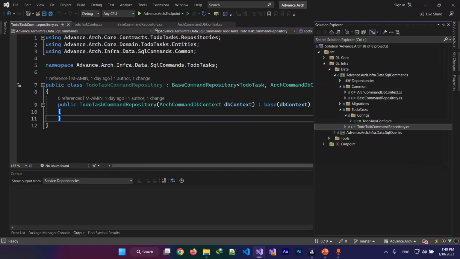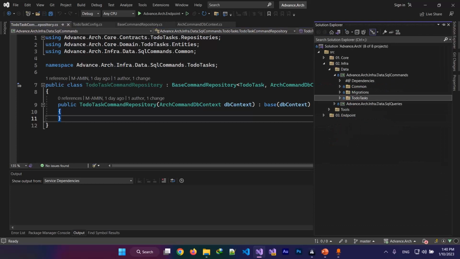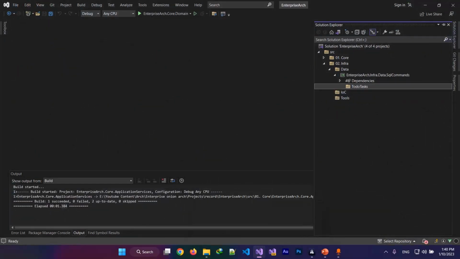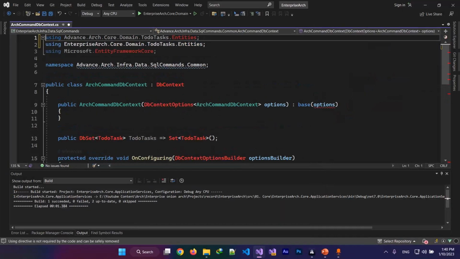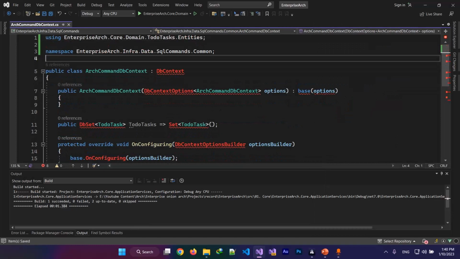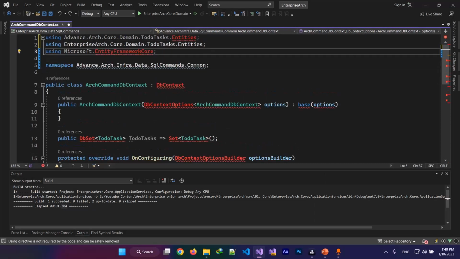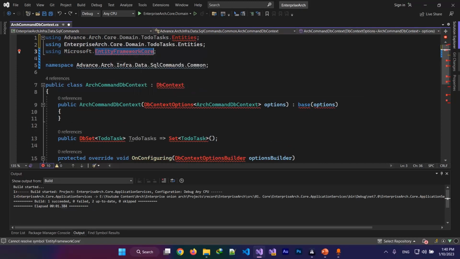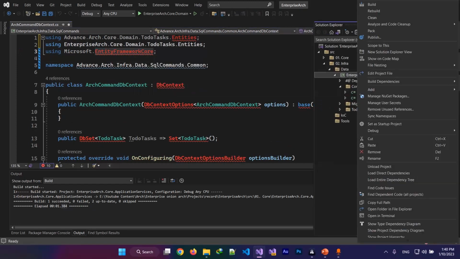Okay, let me bring this stuff to my project. I'm gonna copy this, and I'm gonna paste it here. I need to install EF core, because I'm using EF core. So see, I'm using EF core, so it's cool to use a framework on infrastructure layer, because you are communicating with outside world.